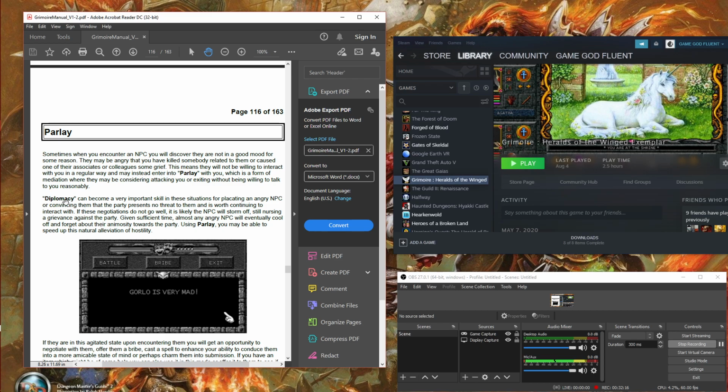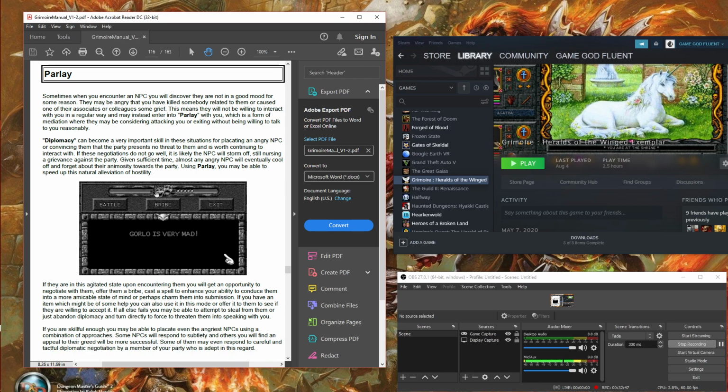Parlay. Diplomacy can become a very important skill in these situations for placating an angry NPC or convincing them that the party presents no threat to them and is worth continuing to interact with. Given sufficient time, almost any angry NPC will eventually cool off and forget about their animosity towards the player. Using parlay, you may be able to speed up the natural alleviation of hostility. It's a form of mediation where they may otherwise consider attacking you or exiting without being willing to talk to you reasonably.